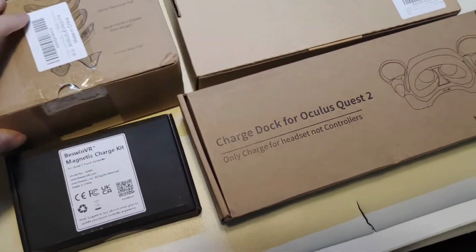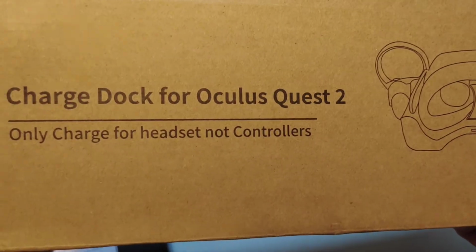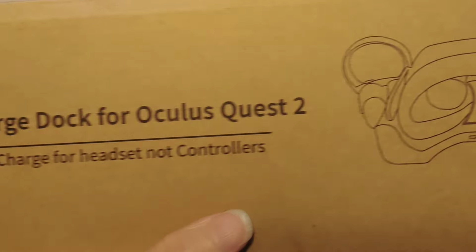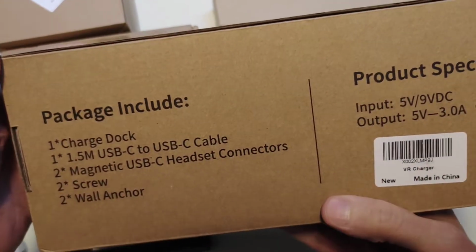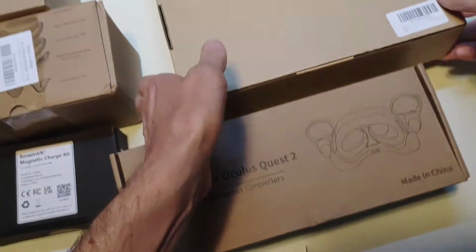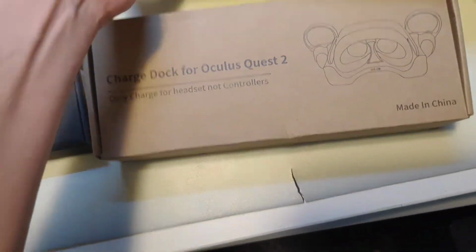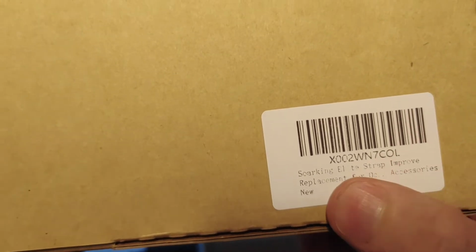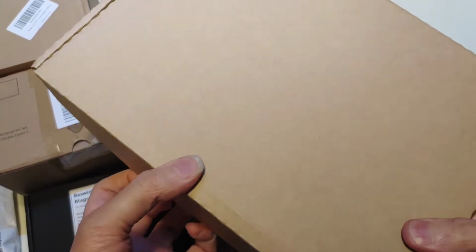Previously, we looked at the Or0. We have the charge dock for Oculus Quest 2 for the headset to be charged, and it has controller holders on it. It is desk or wall mountable. And this is by SUNTA US. And then we have the Soarking Elite Strap improved replacement for Oculus Quest 2. And this is designed after the original actual official Oculus Quest 2 Elite Strap.